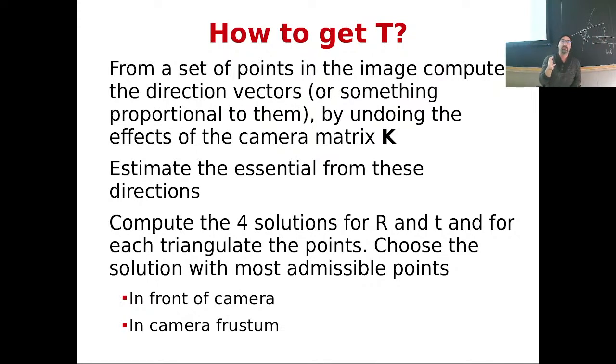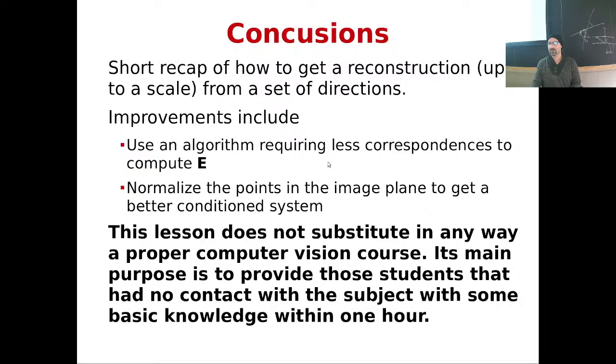How do you know that a point falls in front of the camera? Well, it has a positive S, because we oriented the S in our line in a way that it exits the camera, right? So if I just count how many of these triangulated points fall in front, the one that has more points falling in front is the good one. Okay? Clear? Very good.